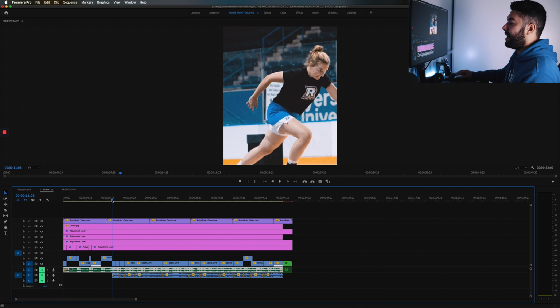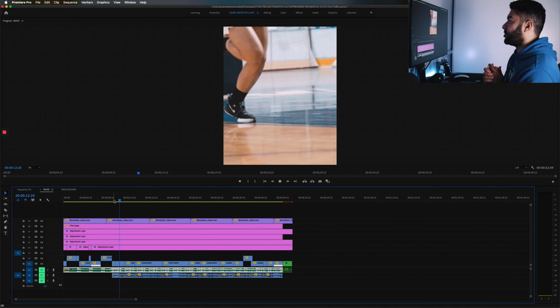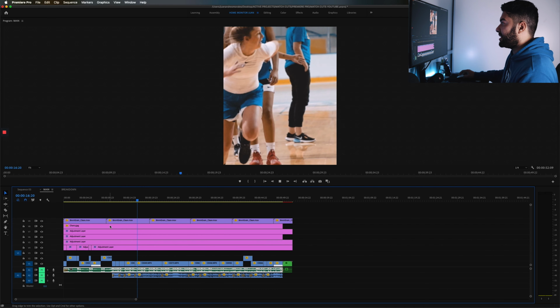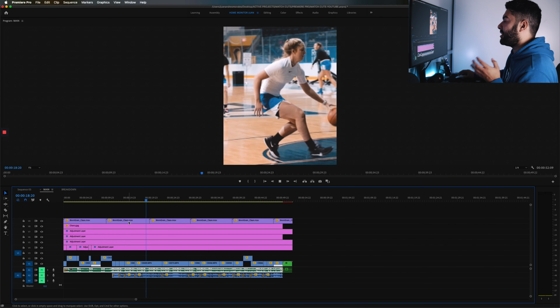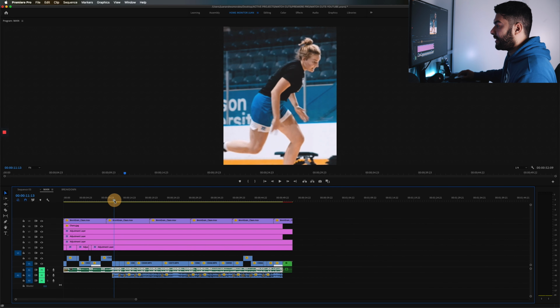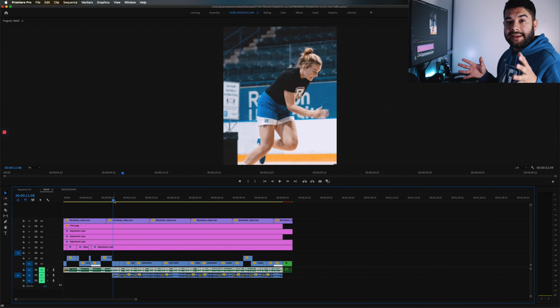The first sequence of the clip I want to break down is these quick cuts of the girls running, starting out their workout, making some layups here. And the really important thing that I want to emphasize in this sequence right here, we're going to cut it there and come back here, is movement in your clips and how important movement in your clips and your camera movement can really establish a way for you to use match cuts in your editing.